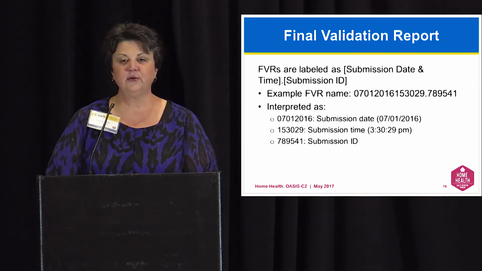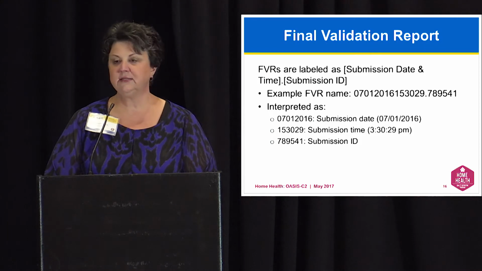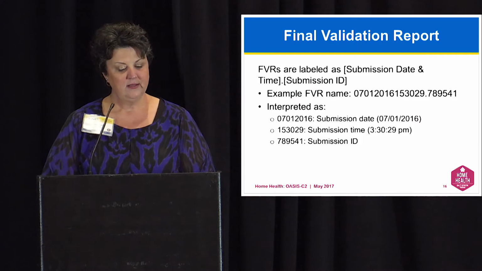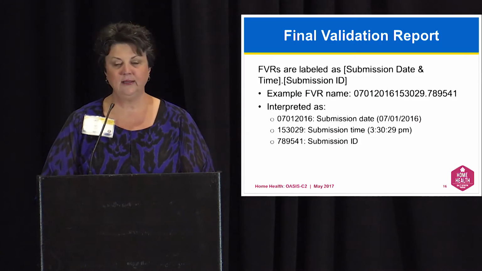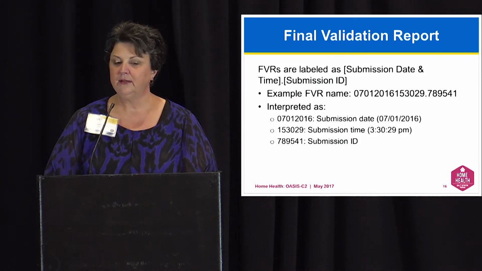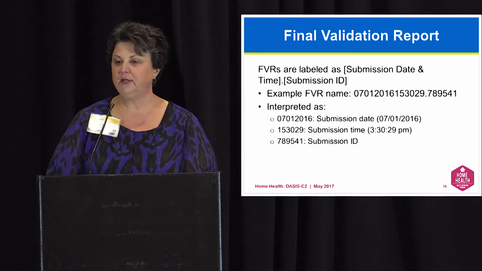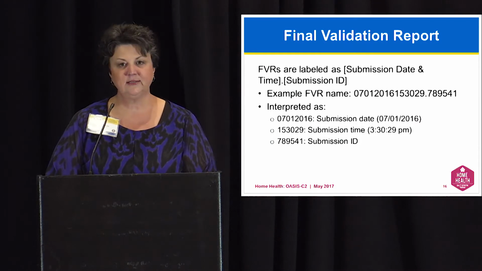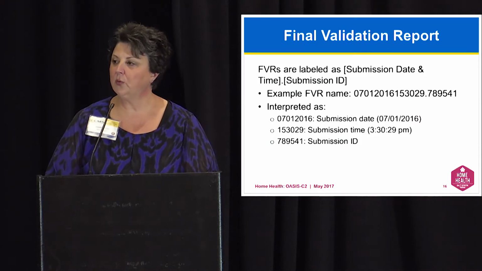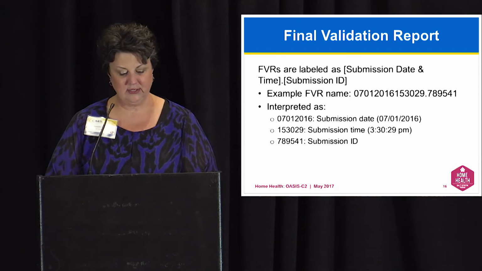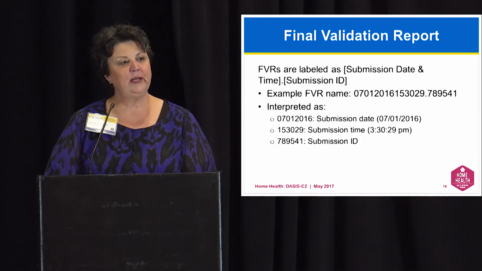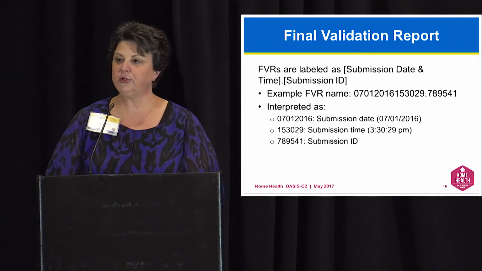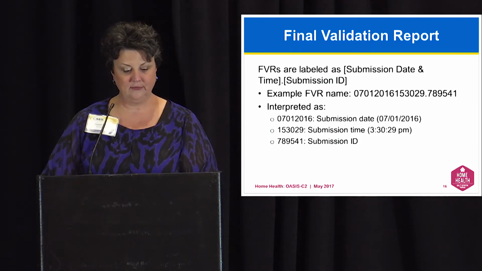The 07/01/2016 means the submission date was July 1st, 2016. The 15/30/29 indicates the submission time. And the time of that submission was 3:30 and 29 seconds in the afternoon. And then those last 6 digits, the 789541, those represent the submission ID. So each report name that appears there in your folder is going to be a link through which you can open and view the contents of that report.